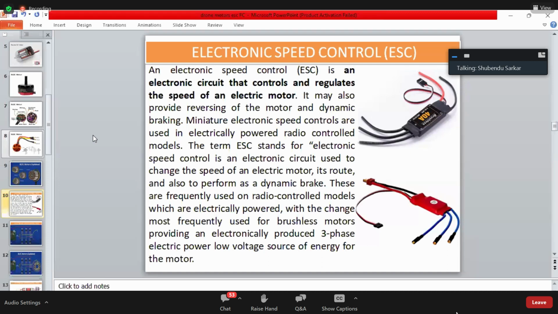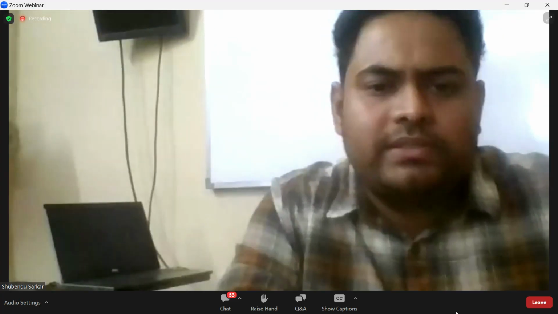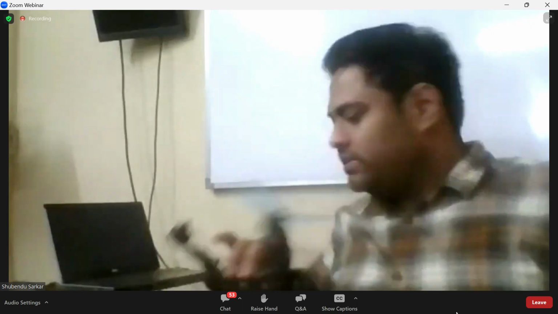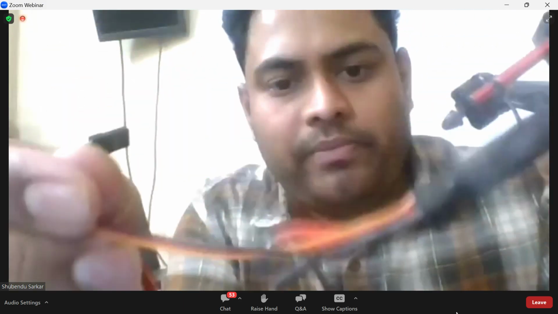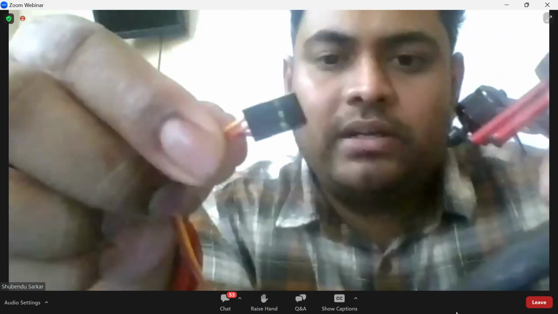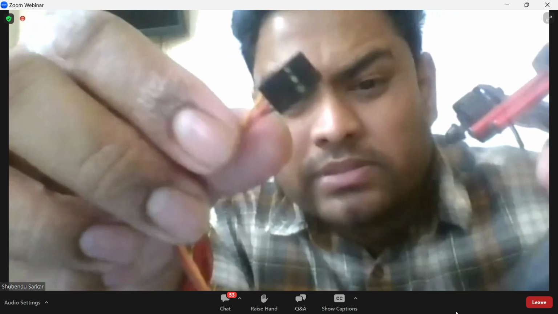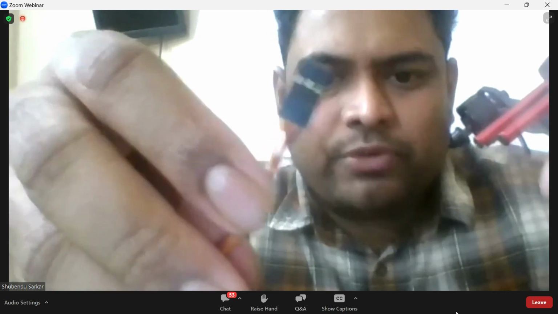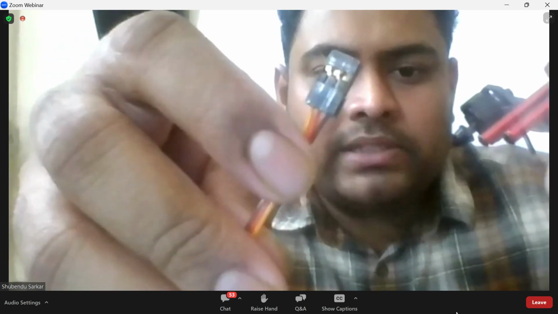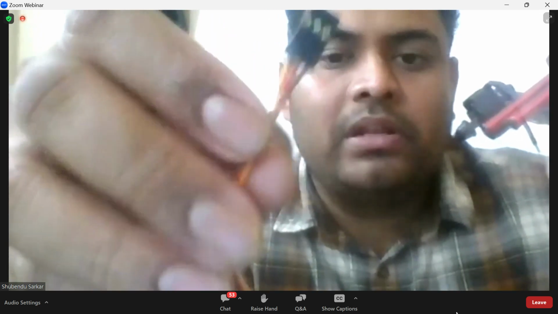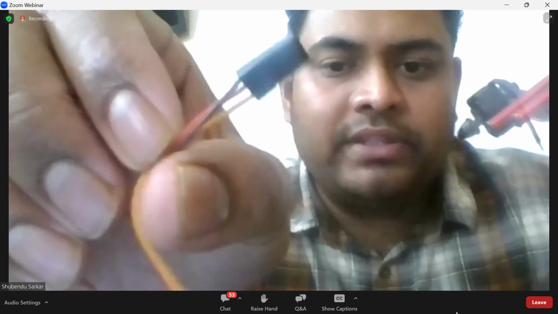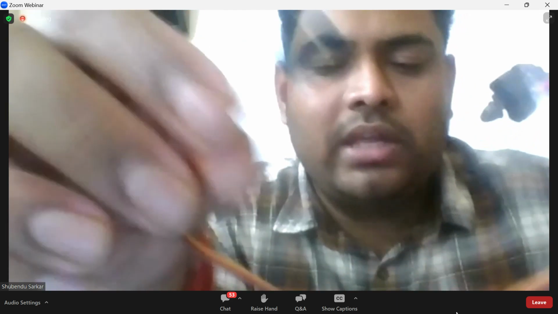How the ESC is going to work, let's understand one by one. If you want to see how the ESC looks in the real world, give me a second so that I can show you. It's simple. If it is in a cover, it looks something like this. Now you see it has a servo cable over here. Now the question is, sir, why is this a servo cable? This is a servo cable because it has plus, minus, and a signal pin. That is a universal cable known as the servo cable. The pins are dedicated, and everything is universally set for this.